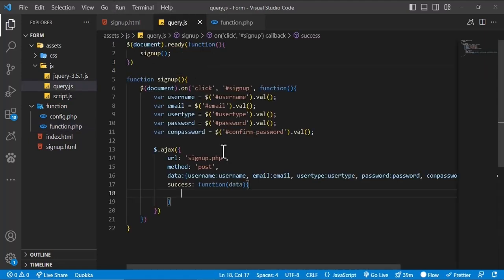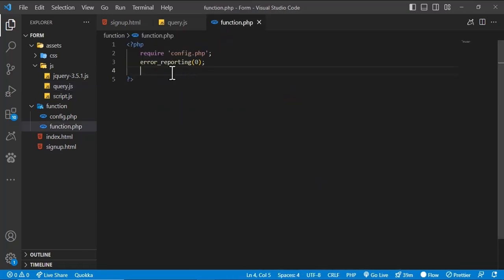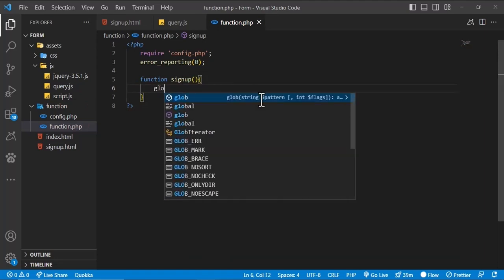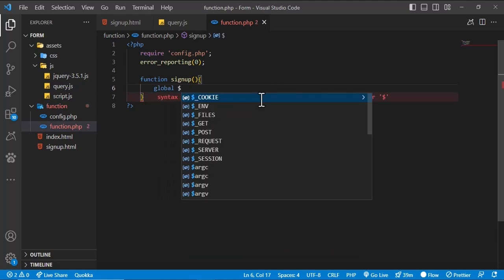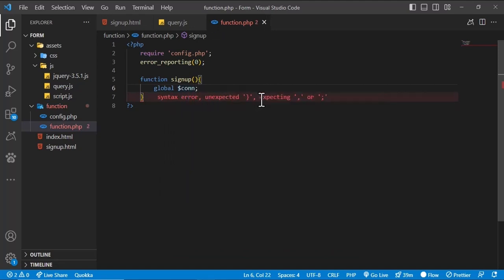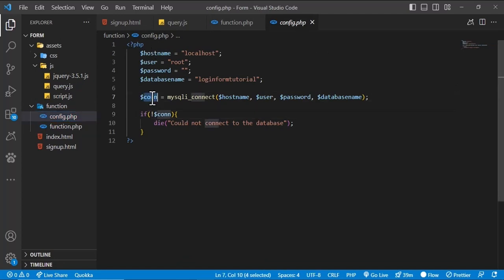I use one convention, that is, I make use of the same function in my JavaScript, in my jQuery file, with the same in my function file. So I'm going to make use of the signup function. The first thing I'm going to do here is have my global connection, that is the variable that we created inside here, the connection, as you can see.